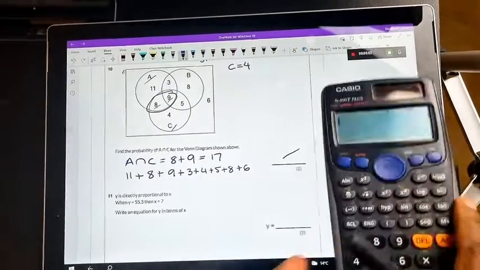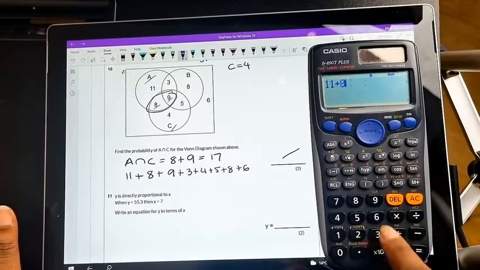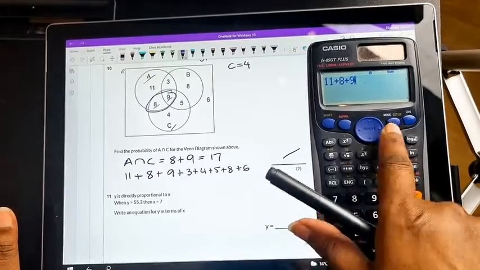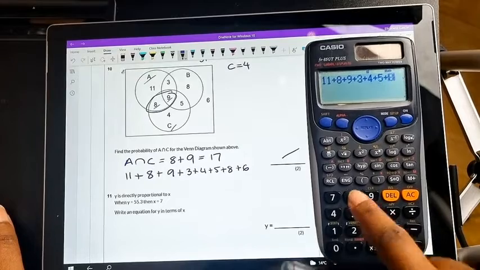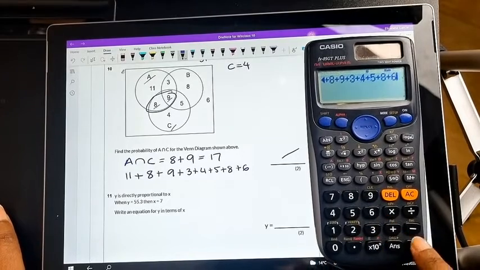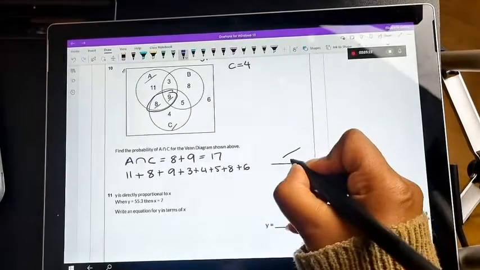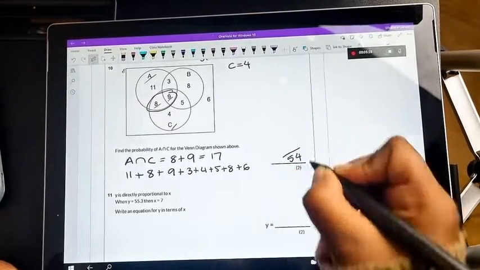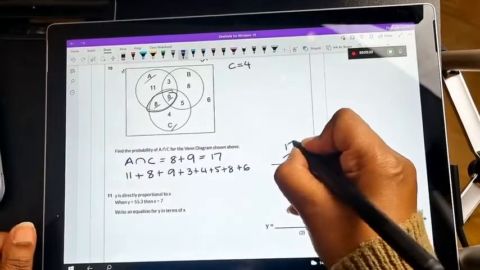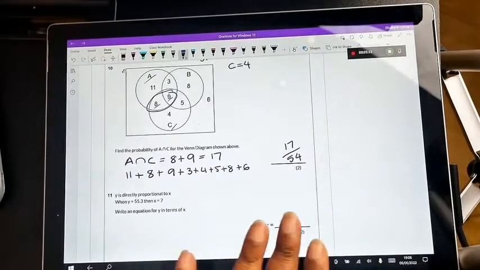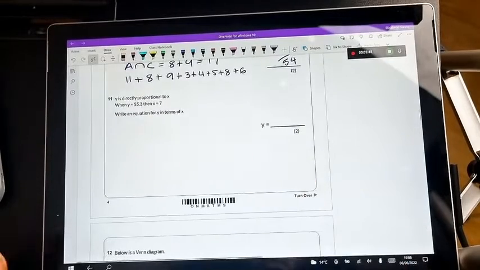So we have calculator at hand. I keep saying this, guys. Use calculator, don't make mistakes. And if you have mistakes on the calculator, you can always go back with the cursor and correct. Any comments? I'll check it in a second, guys. So I check and we have 54. Okay, so the total of all of it is 54. And for A and C, the interception is 17. It didn't ask to simplify, so guys, don't go and be heroes and simplify. Leave it as it is. 17 out of 54. Okay, great.